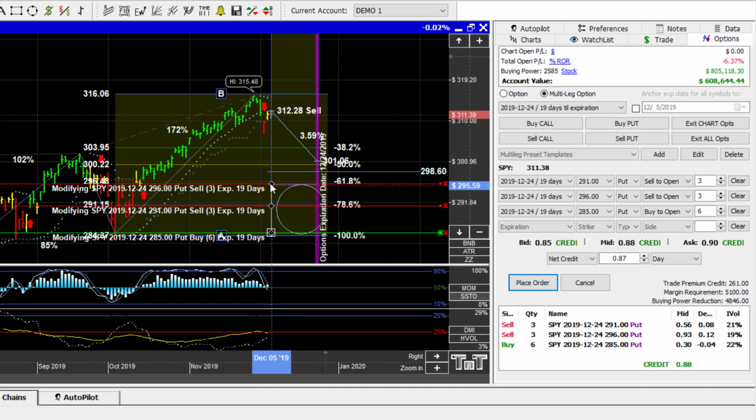If you have a little bit higher risk tolerance and you believe this market's going to either rally or stay up here in this upper region and not drop all the way down to that red line before that purple line, go ahead and crank it up. Go up to 5, go up to 6, go up to 7, go up to 8, whatever you feel comfortable with as your probability rating.